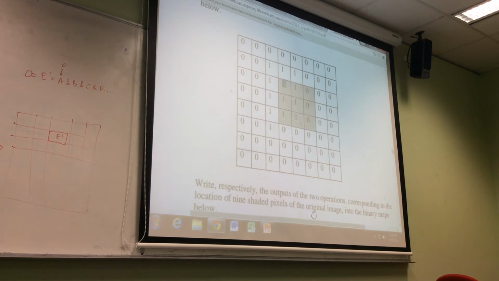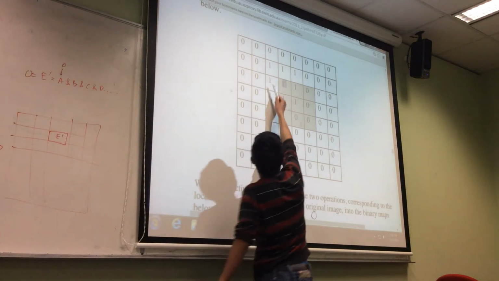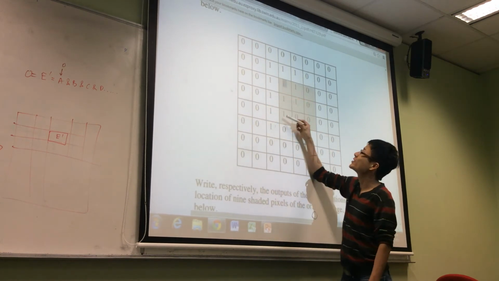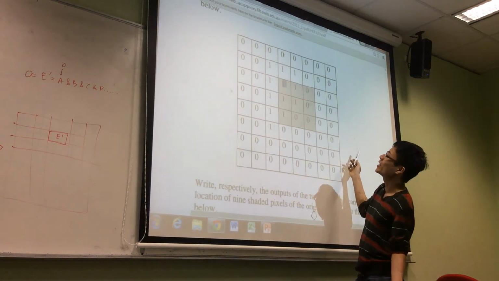Easy? It looks complicated, but when you do the image, it's quick. So the only trick is you look at where all the 9 pixels sit together. It's 1. So you don't find any one else, right?